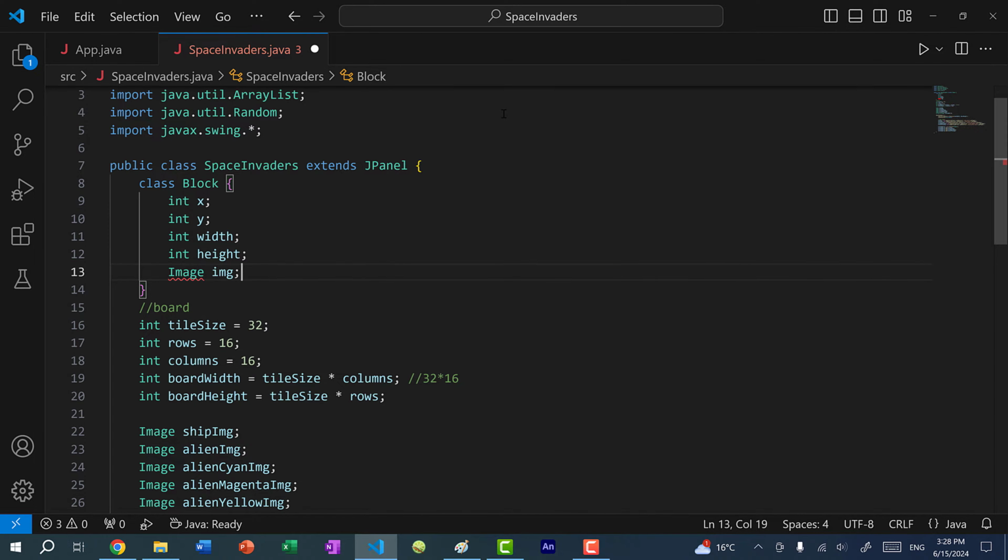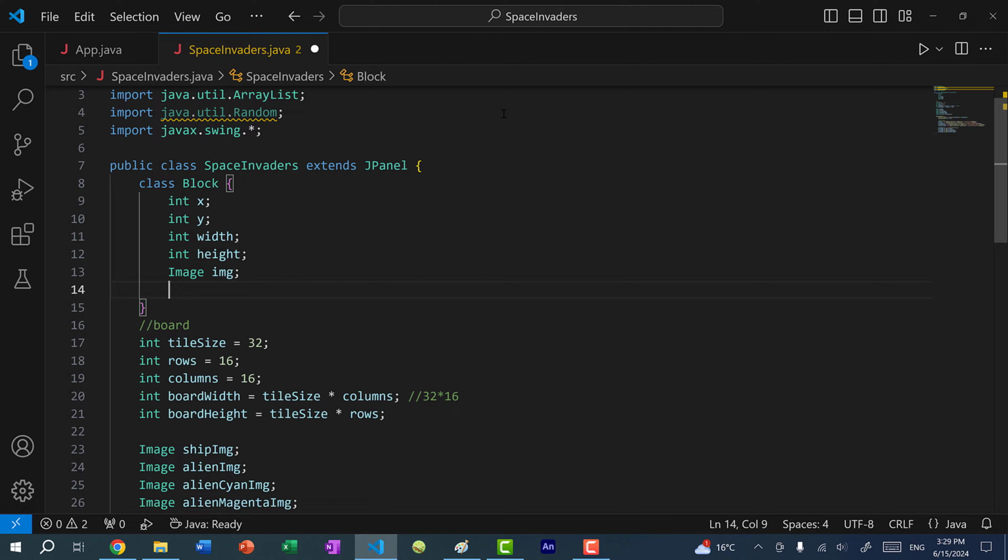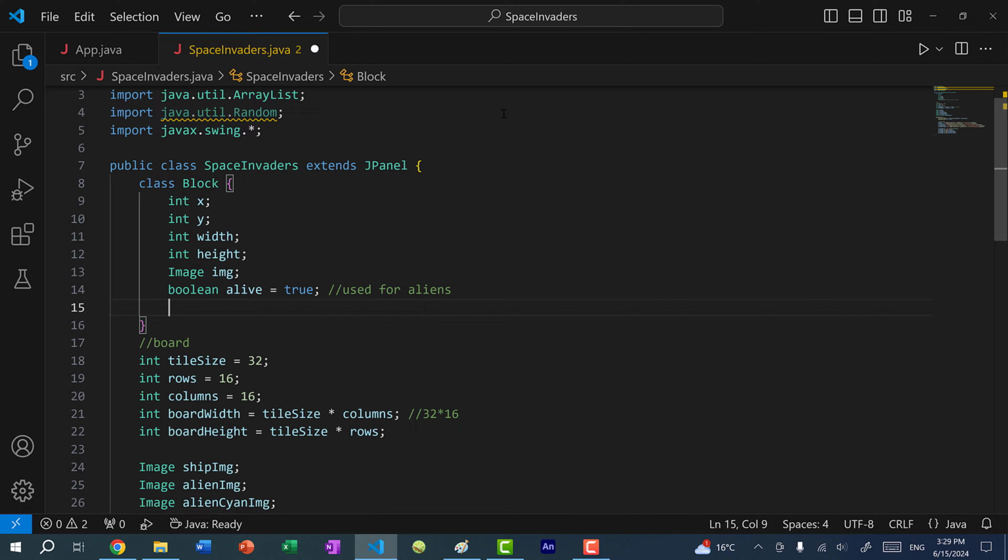I'm going to use the same class to represent the aliens and the bullets as well. So for that reason, I'm going to add 2 more fields here, boolean alive, and I'm going to just make this true, and we are only going to be using this for aliens. And then I'm going to create another field, which is used, and I'm going to initialize this to false, and this is used for the bullets.